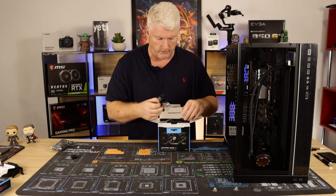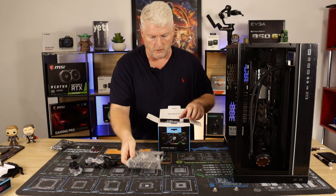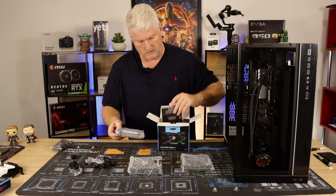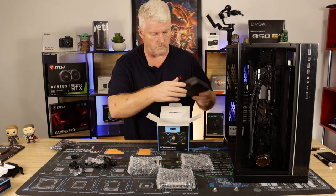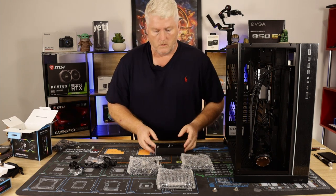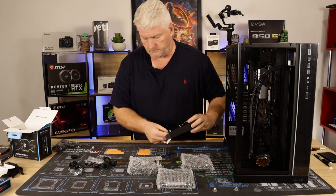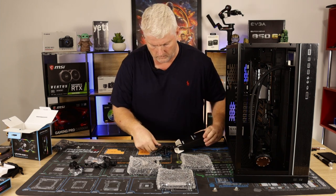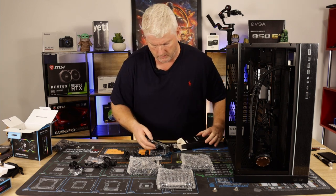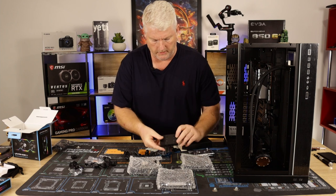Okay, so what have we got in here? We got the three cables, one per fan, which you don't need. Again, I've already had these open before. So we'll go through these in a minute. Okay, so what comes in the box? Oh, three sets of screws. Three cables. There's an actual controller, which again I've already had opened up.